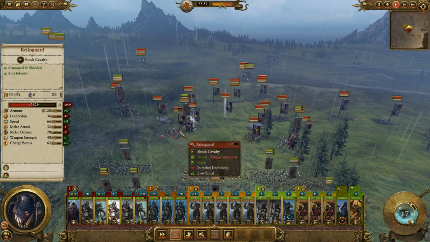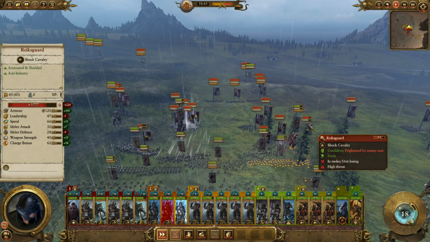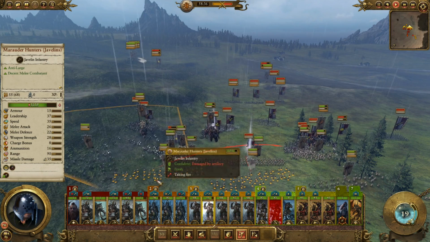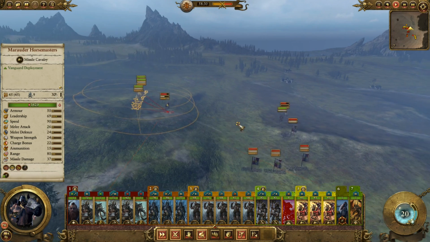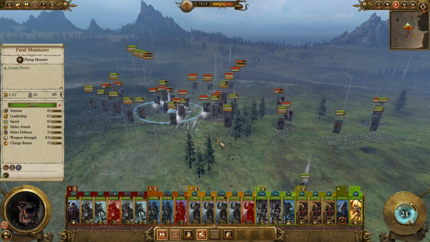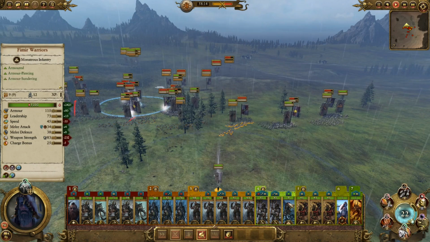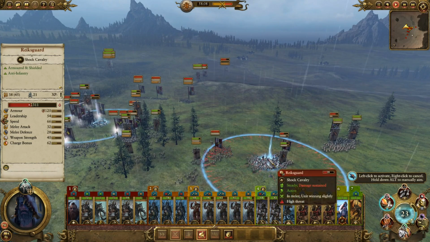Come on. See that we can... You know what, just have them charge that. That should be good. And then bring the Manticore in. Okay, you guys attack that, you guys attack that. Then we need the sorcerer to... what do we have? Transmutation of lead, yeah, that seems pretty good. Let's do that here.